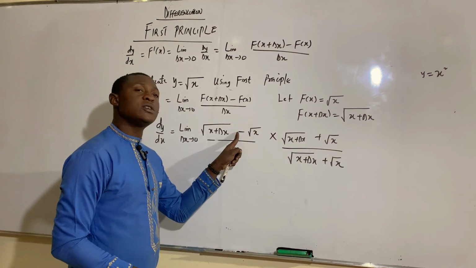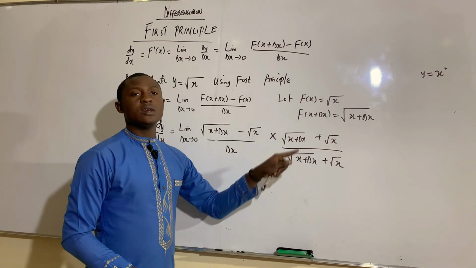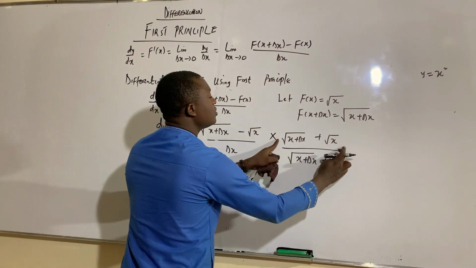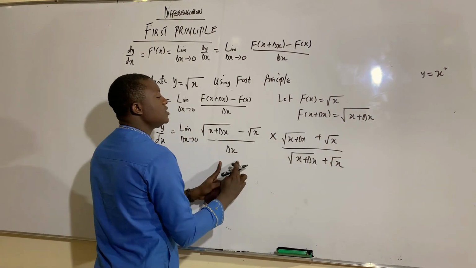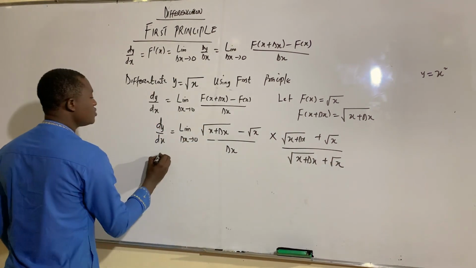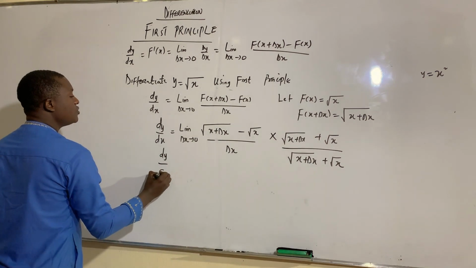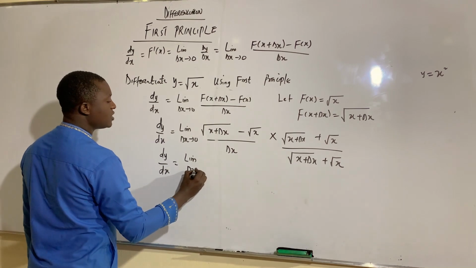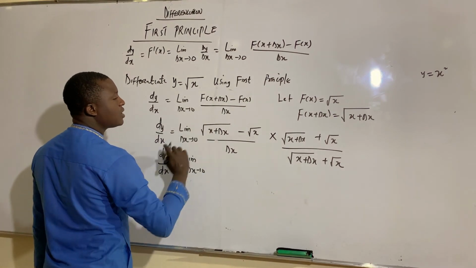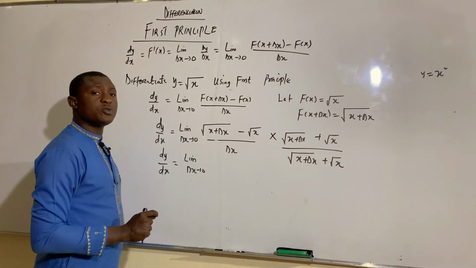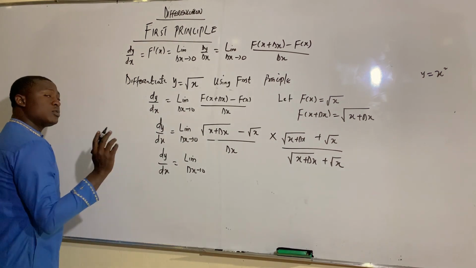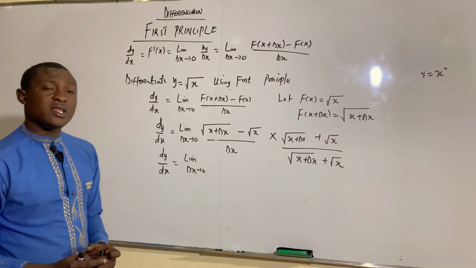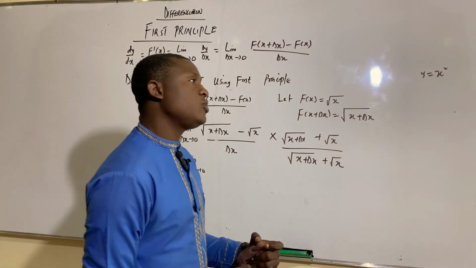What we have is minus, so if I want to rationalize it, it's going to be positive. Meaning numerator for numerator, at the same time denominator for denominator. So here I can have dy/dx is equal to the limit of change in x to 0. Now I want to make a simple expansion. Recall from our previous video that if you have two numbers that are the same and you're checking their roots, you can just pick one out.